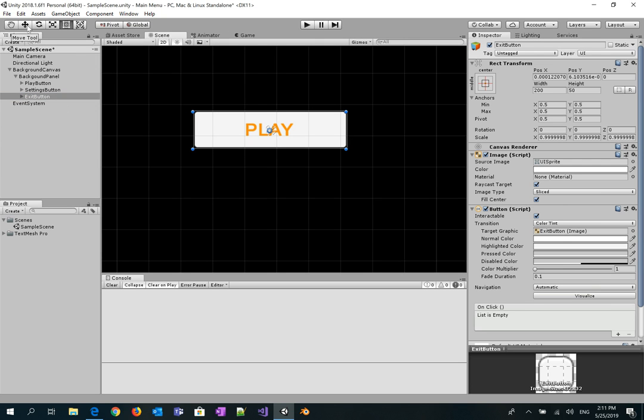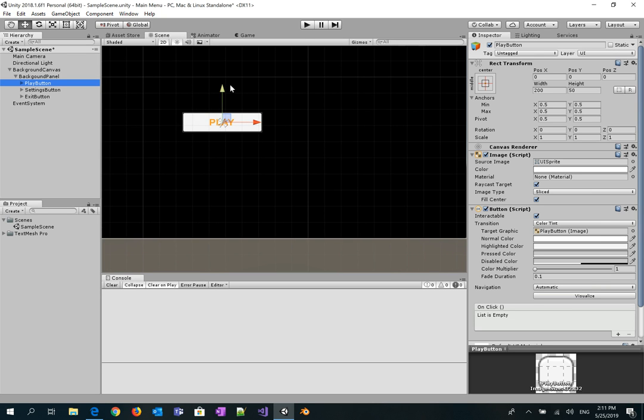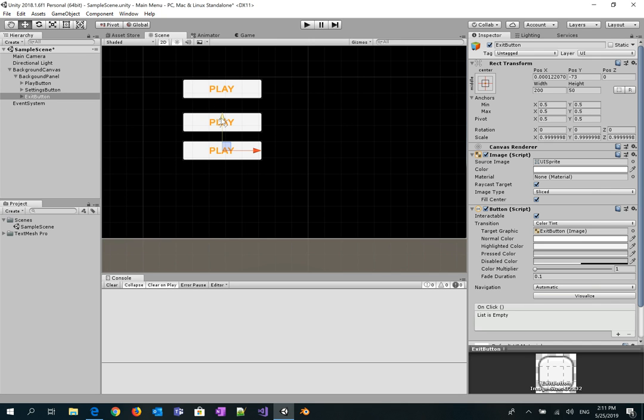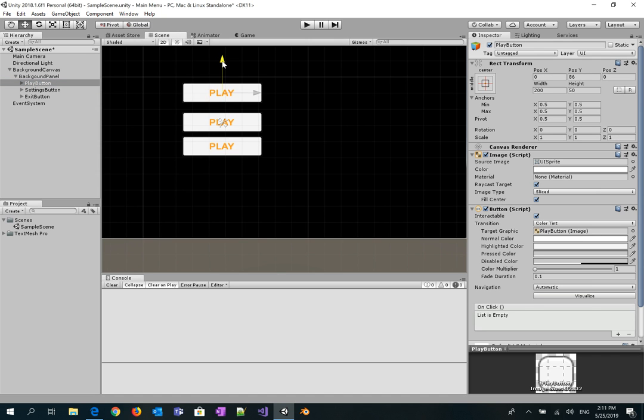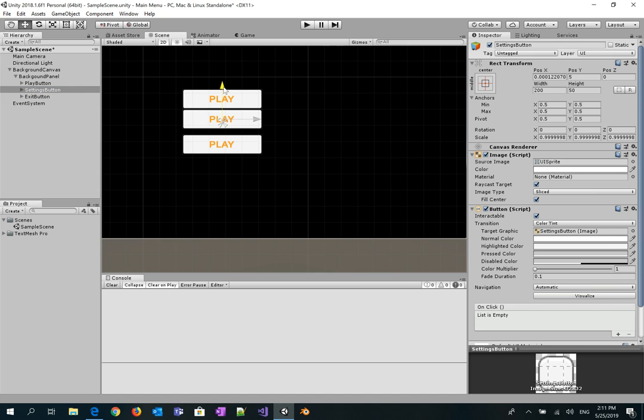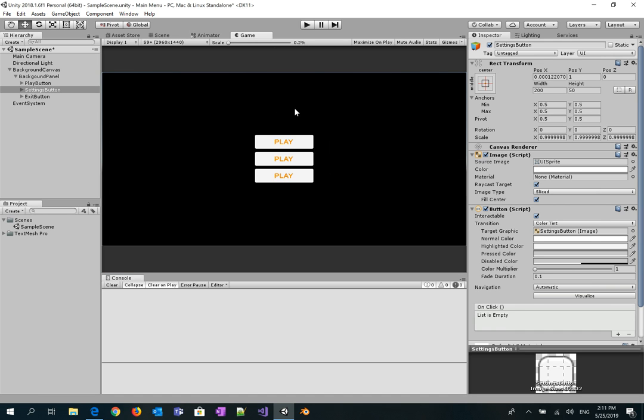We have to select the move tool, and move it to the top. Select the second one, the exit button, and move it to the bottom. That's good. So here we have our three buttons.